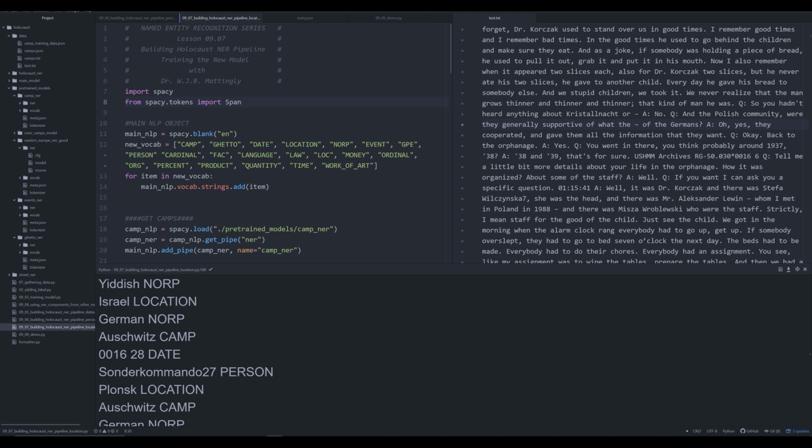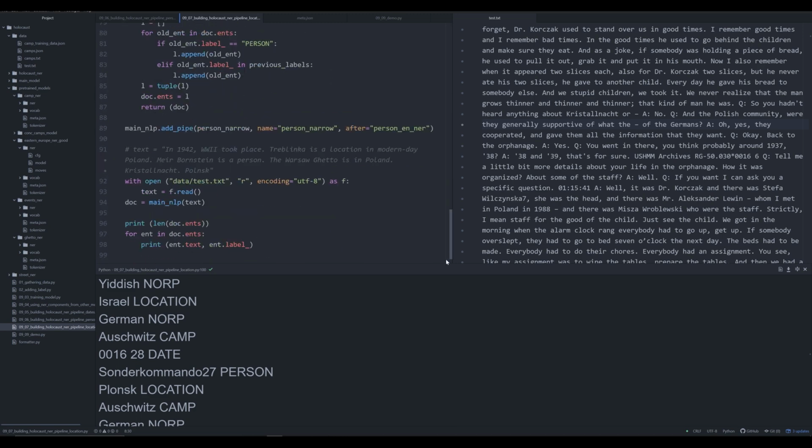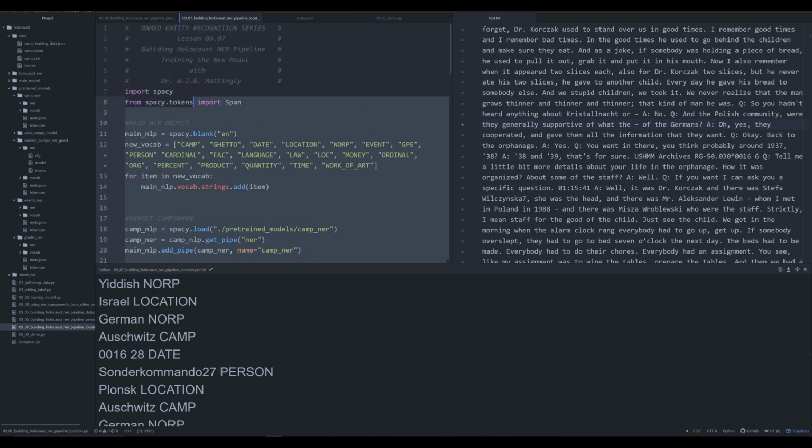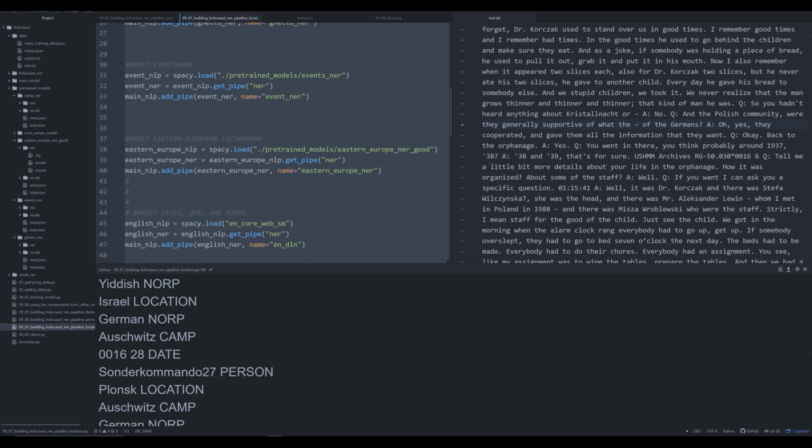And I'll come back to the Holocaust and the medieval Latin at the same time when it comes time to creating that gold standard annotation data set and injecting word vectors into a final model, and then packaging that final model. Because keep in mind, right now, if you try to save this to disk, it's not going to work. You're going to have to package it correctly. And again, I don't want to do 2 different videos for 2 different series. I'd rather do them all at the same time.